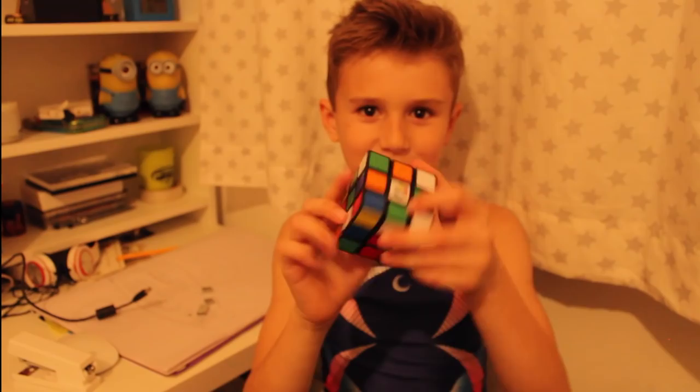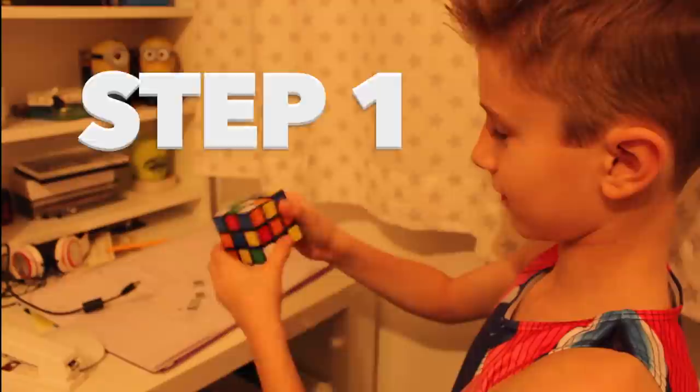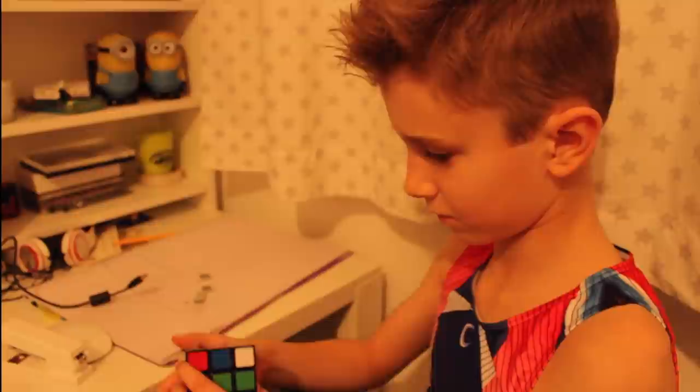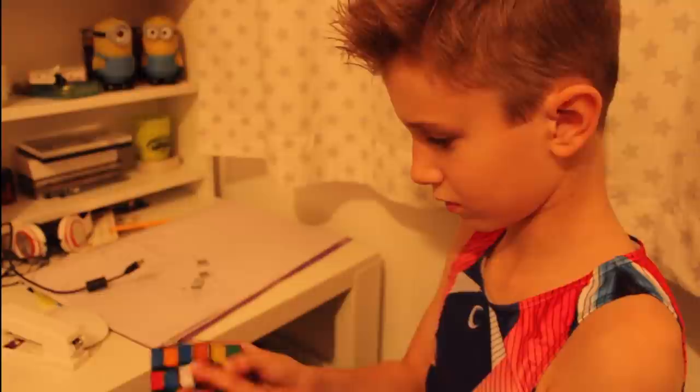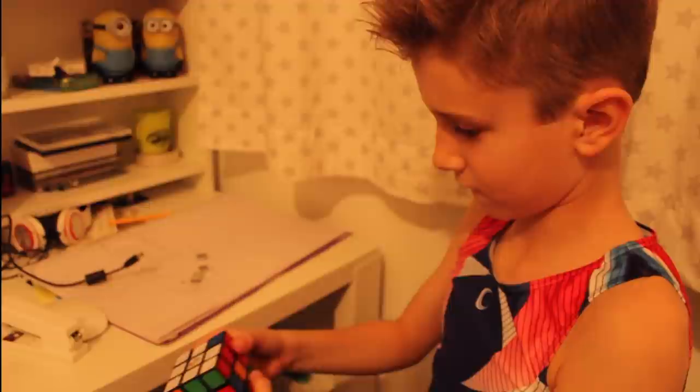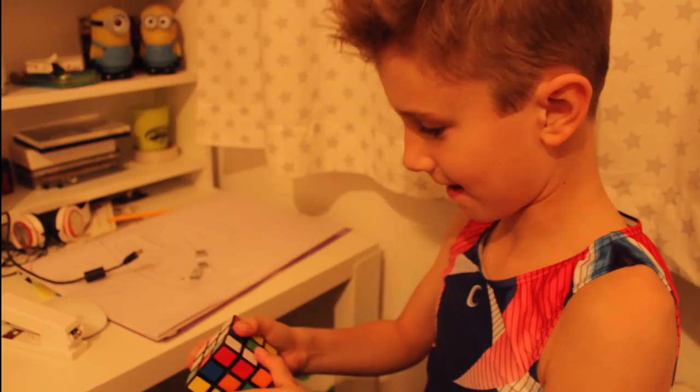Today, I'm going to show you how to do the Rubik's Cube in 6 simple steps. Now, I'm going to mix it up. Mixed up. First, you get all the whites. There you go.